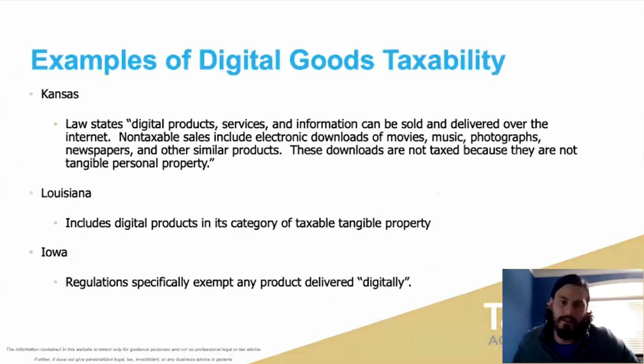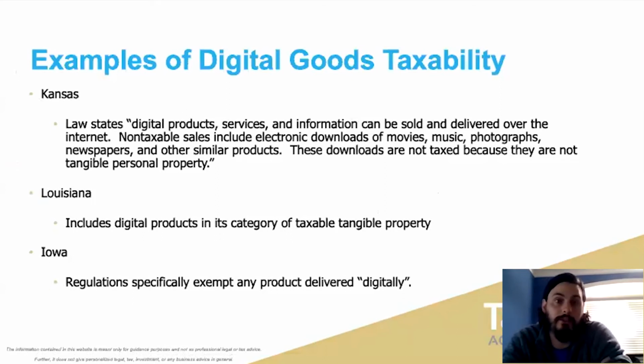And I think on the next slide we've got some examples. Yeah, so these are just some excerpts that I found from certain states, and I'm not going to read them in detail here, but these are just 3 states. So as you can see, let's look at Louisiana, for example.